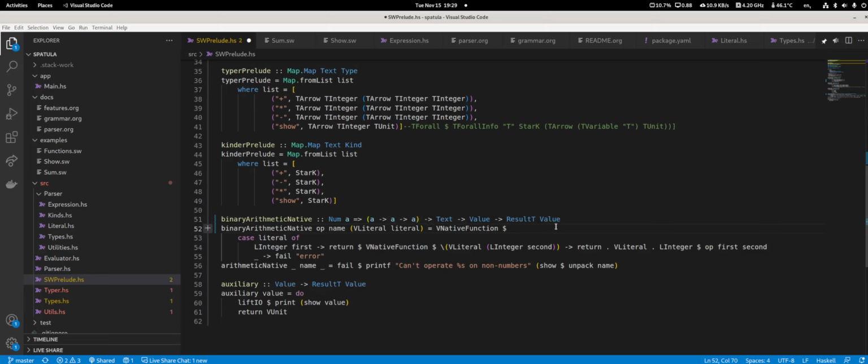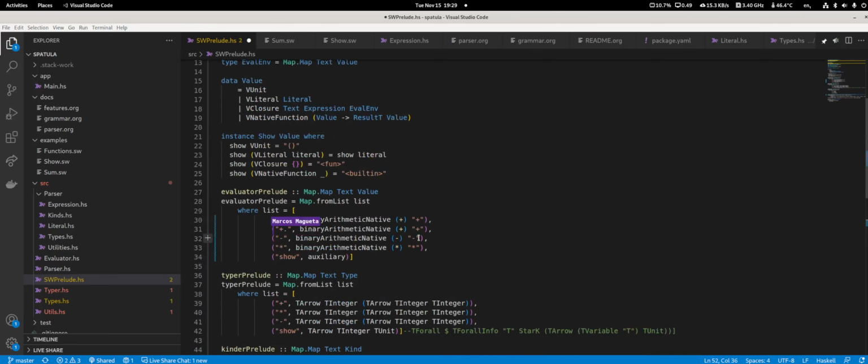Regarding your use of this binary arithmetic native, I guess you could abstract over the fact it's an integer or a rational just for the sake of templating, right? But I'm not sure how to do it, and maybe it would be weird. Maybe you don't receive a function that does pattern match and return... Yeah, that's what I was going to say. But why don't we just give up and do this? Where are you? Up here. Oh, up here. Okay. No, no, not this, not that. Perfect.